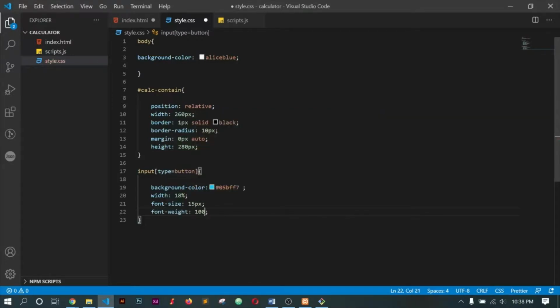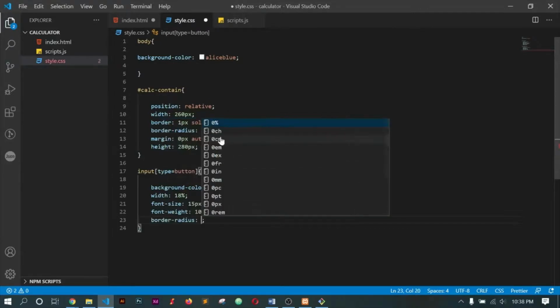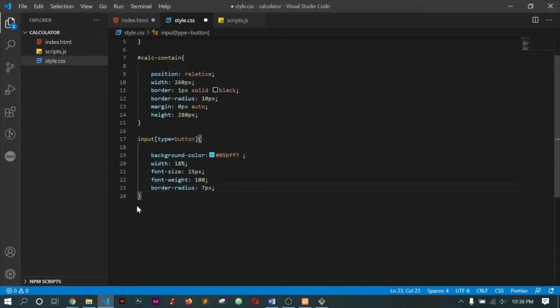And then border radius, we can make 7 pixels for example. So we made the input button.